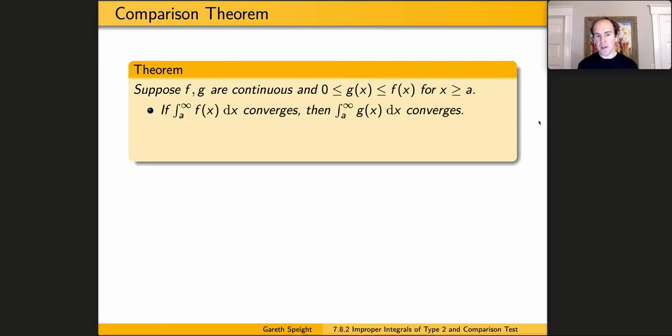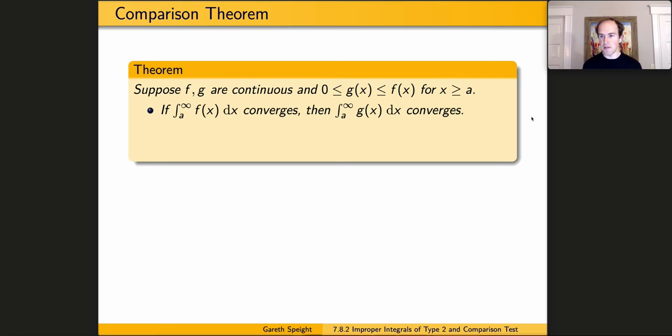Okay, then it's true that if the improper integral, so here everything is written for type 1 improper integrals, but there is a similar result for type 2 improper integrals. So if the integral of f converges, then the integral of g converges. So this is saying that if the improper integral of the large function converges, then also the improper integral of the small function converges. So here be very careful, right? We're saying g is less than f, so if the large function converges, then the integral of the small function converges. So we want to be very careful when we apply this, but what is the intuition?